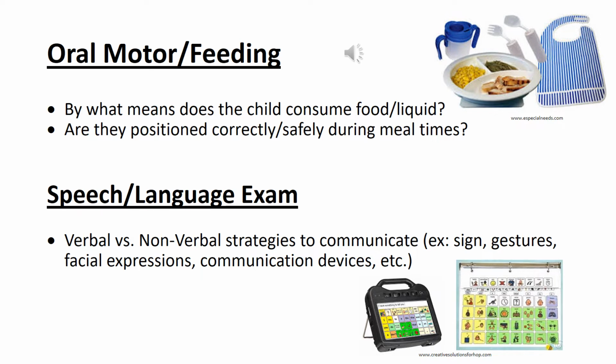Another area that you need to consider and develop skill in being able to examine during your physical therapy assessment is that child's oral motor skill or ability to either self-feed or to be fed. So you want information pertaining to how does the child actually consume food and liquid. Are they on a regular diet? Some children are on a specialized diet where the texture has been thinned, or a puree diet so that they can safely consume those products without choking.